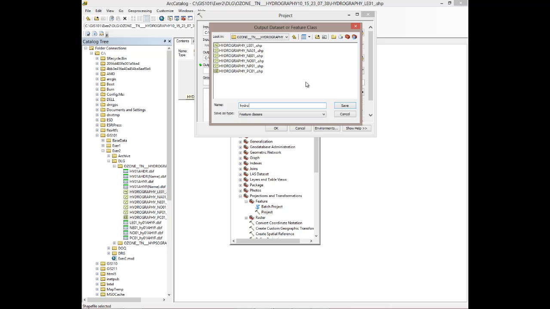Actually, we'll call it hydro for hydrography. And I'm going to call it hydro 83, just so I differentiate that from the 27. I'll probably come up with a better name than that, but that's what I'm going to call it for now. That tells me it's a hydrography layer, keeps it less than 8 characters, even though it would be okay given that it's vector data to be a little bit longer, but you don't want any spaces in it regardless.